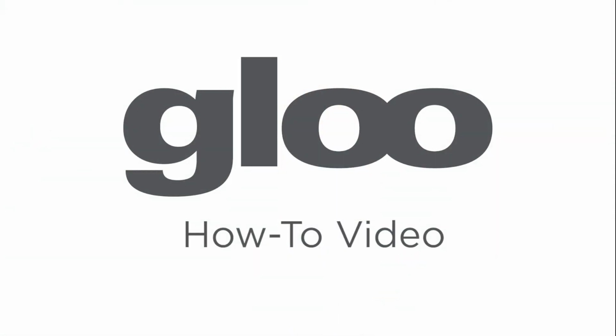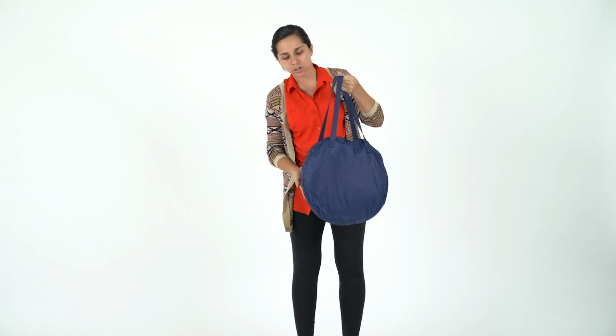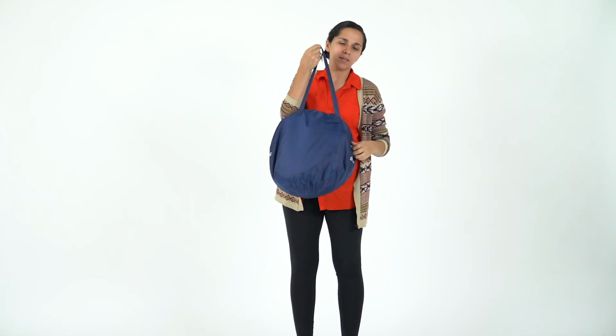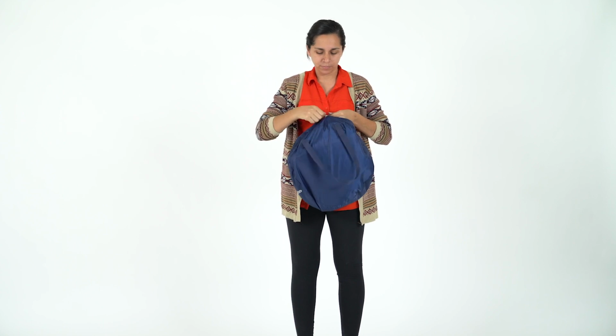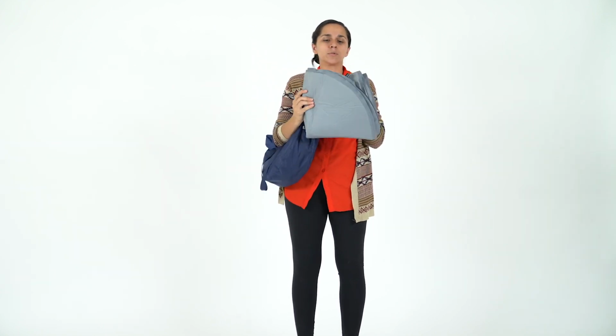So I'm here to talk about the glue today. So this is actually the regular size and it comes in 6 different colors. This is one of my favorites, so let's open it up. So it comes with 2 pieces. This is the mattress and I'm going to walk you through that first.